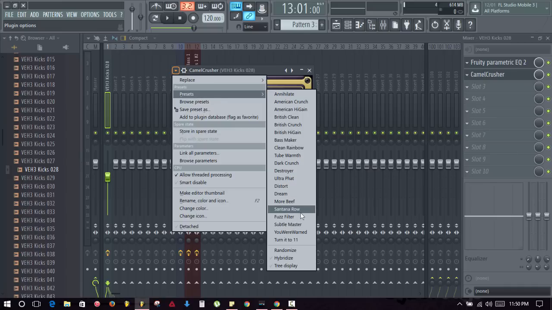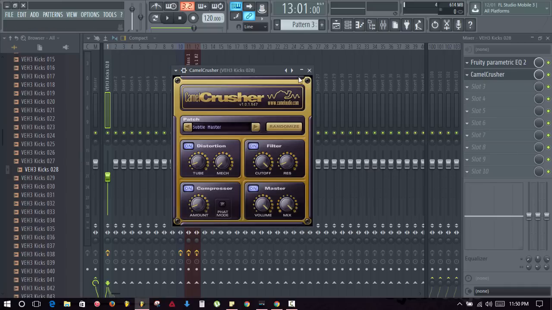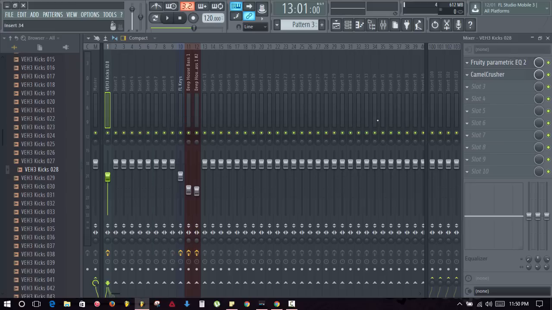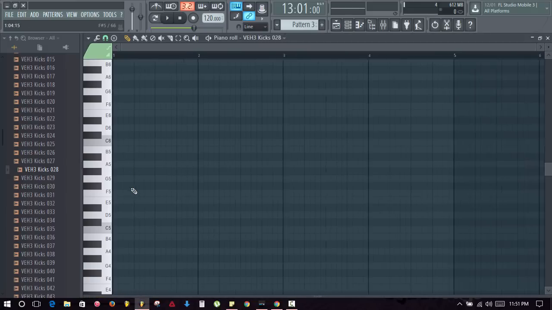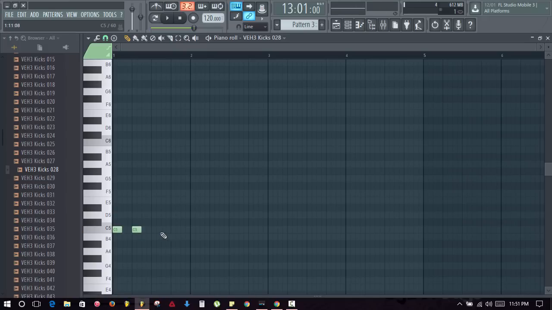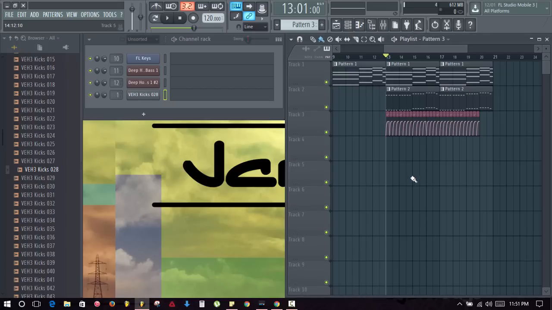And we're going to add a Soft Clipper onto this one here. The only difference is it gives a bit more push. So without, with, okay. And bring that volume right down until we're at about 12. With the kick, we want to be hitting about 12. All right. And let's just go into our piano roll here and add 4 kicks. Actually, no, we will go to our pattern 2.